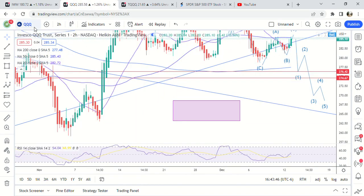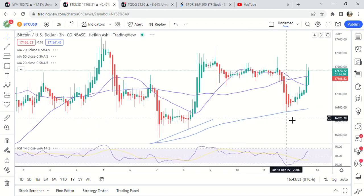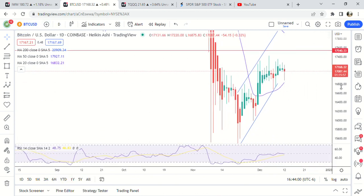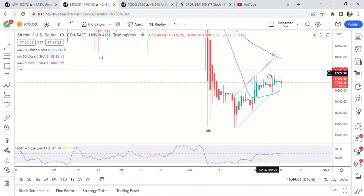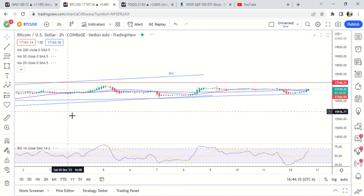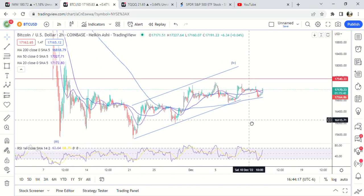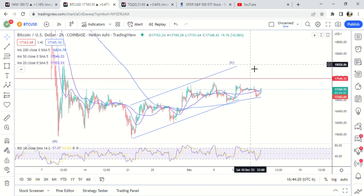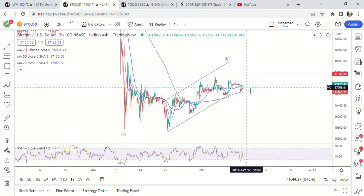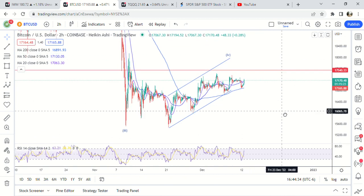What else is there? Bitcoin. Bitcoin still in the exact same spot. Last time I did a video on this, it came all the way up to 17.4. Where is that 18,000 candle at? There it is. So Bitcoin, I thought could still raise all the way up here to 18,000, but maybe not. Remains to be seen, but still in a fourth wave until the overall market sells off. So this could potentially go higher than that, or it might just get stuck here, but still looking around this area before the final sell off to 10 to 12,000.